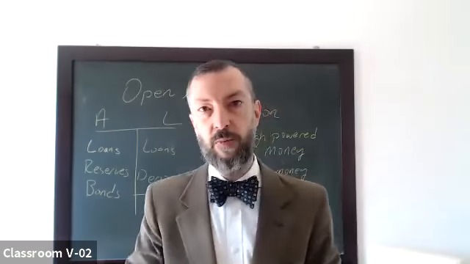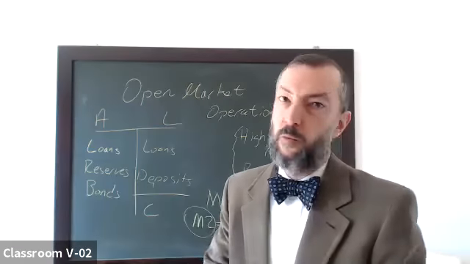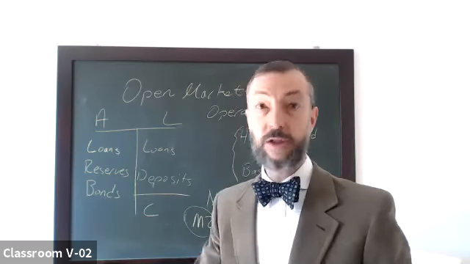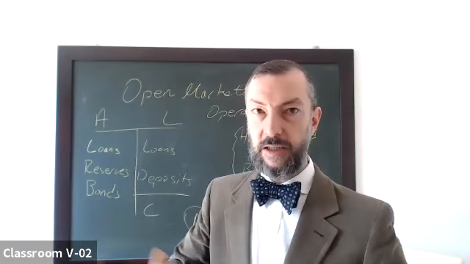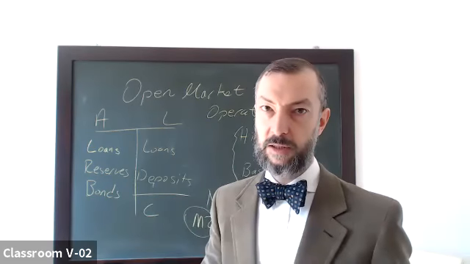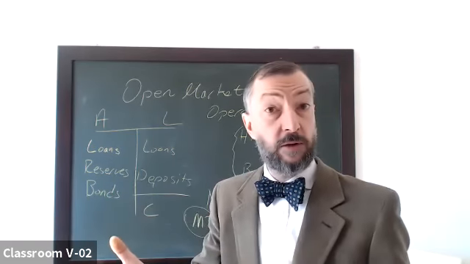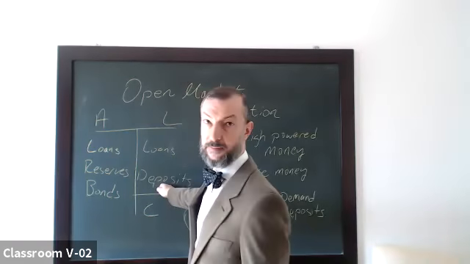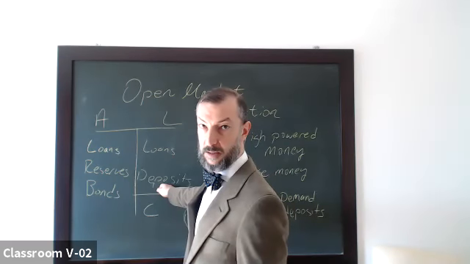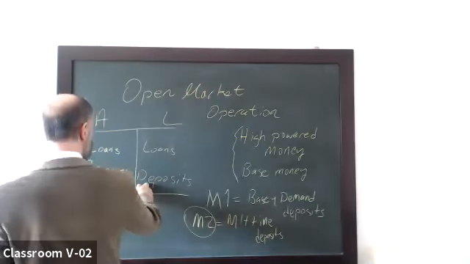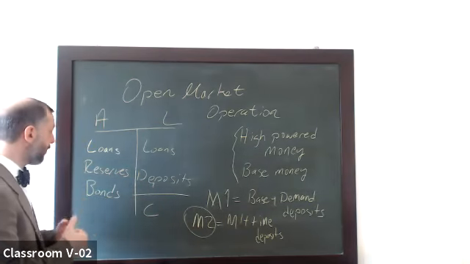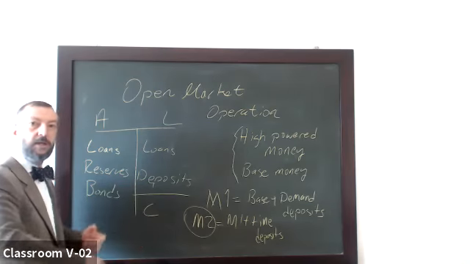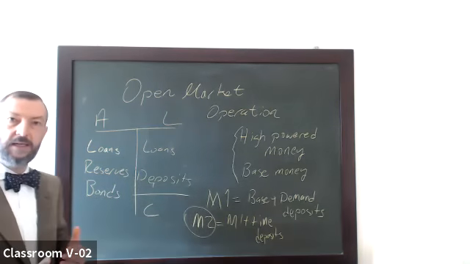Then that person is going to buy whatever she borrowed for, right? She was going to buy a new sports car. She bought the car. The car dealer now has all this cash, right? What is the car dealer going to do with that? Put it in the bank. It's going to turn into a bank deposit, okay? The bank is going to say, oh, I have more deposits now. I have to hold some of this as reserves, fine, but the rest I'm going to give out as loans. Notice that this process goes on, okay?